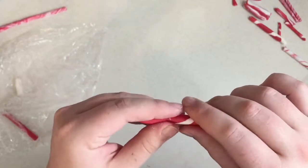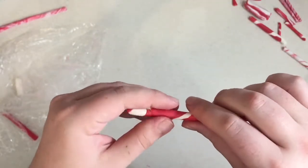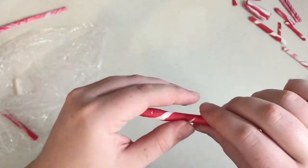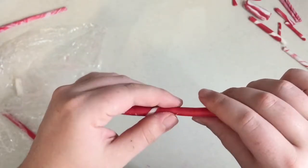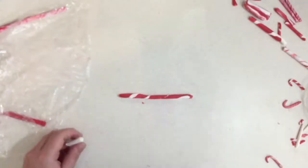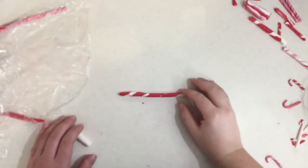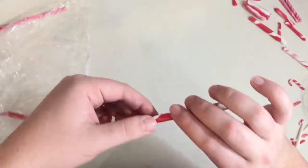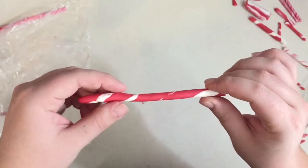I think it depends on the design you're going for. If you want something that's pretty standard, like books or cookies, I'm sure it would still transfer over. But for me, I found that when I tried to do the candy canes the way the polymer clay artist was doing it, it just kind of all meshed together.